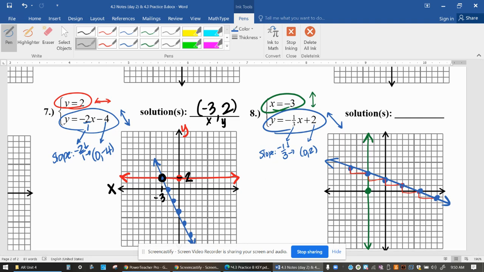Okay, so their intersection point is going to be this guy right here. Remember, you got to give me the x value first and then the y. So your answer should be -3 and +3. I just realized my tick marks make it look like the numbers are negative, but they're not. So this was a +2 on the y-axis, and this is a +3 on the y-axis.